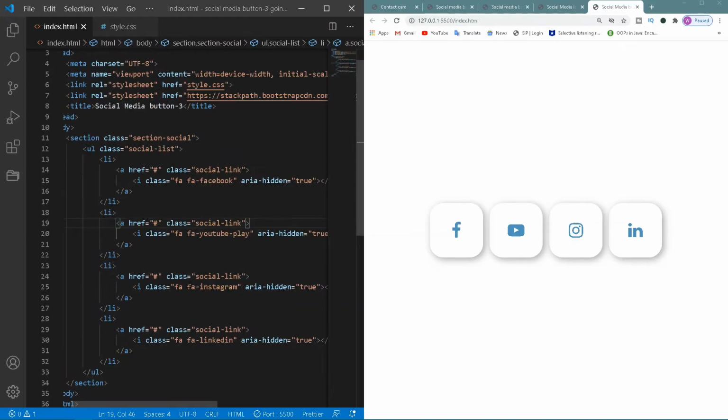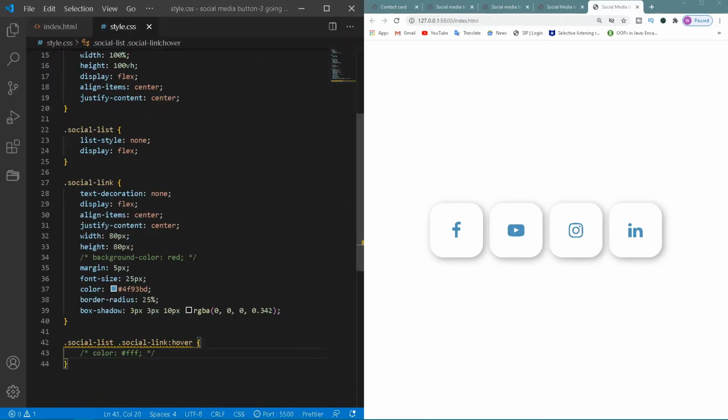Let's go to the HTML and look at something. Now, if you look at all the icons, they have a class of fa. That's Font Awesome. They all have a class of fa in common. All of them. Because we're going to use that as a way of styling the icons individually. All right, so let me copy everything here and paste it. Now, if I hover on the social link, that's the whole button.